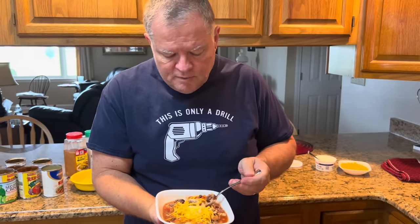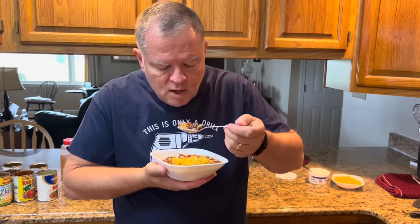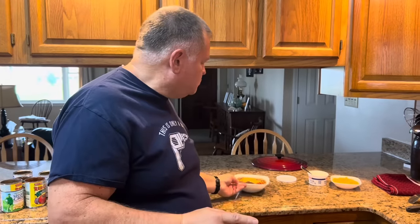Oh, it is hot. I can feel it through the bowl. I was afraid maybe it wouldn't have time to get warm. That is so good. Mm. I will tell you that you can just put a dollop of sour cream on top and get a little bit in each bite, but I like to stir it in. It does change the color of the soup a little bit, but I like it stirred into it. Mm. That's delicious.